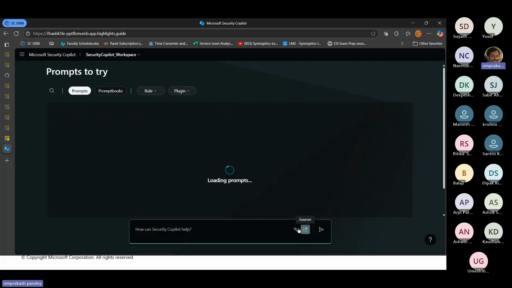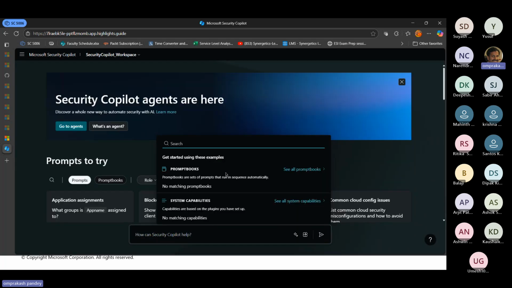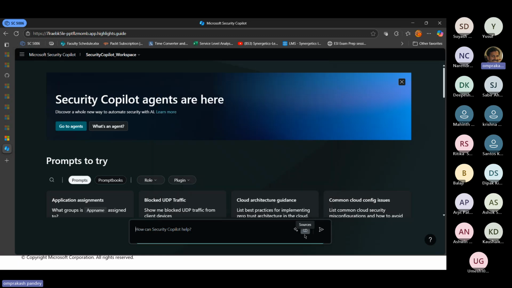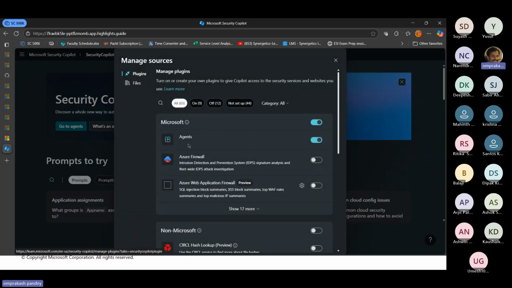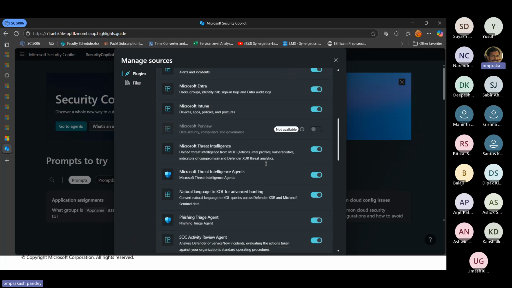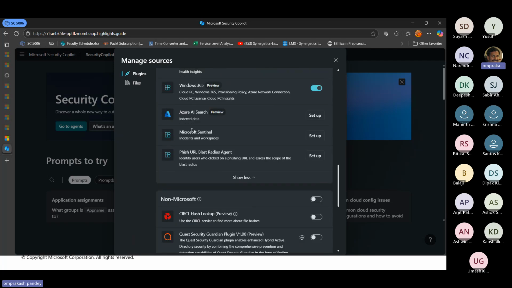We'll have to go to the prompt section. From there, go to the Microsoft section. Right here we can configure the resource.